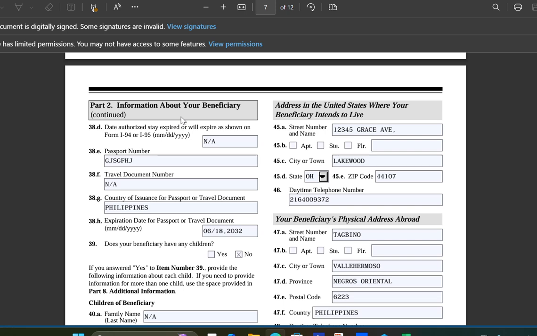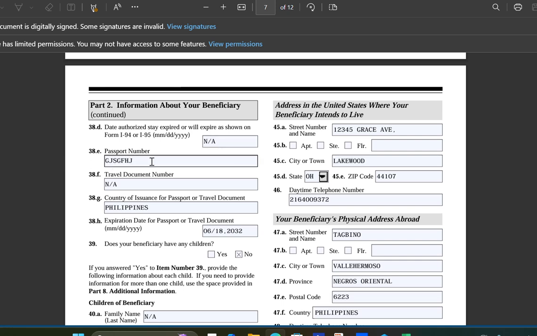Part 2, information about your beneficiary. So this is the I-94. This is what you get when you arrive in the United States. If you don't have that, just put it in here.